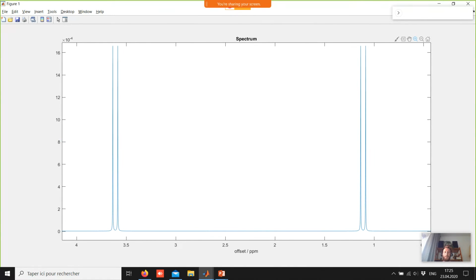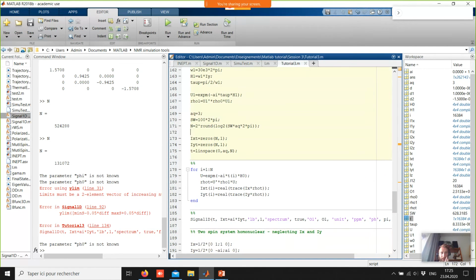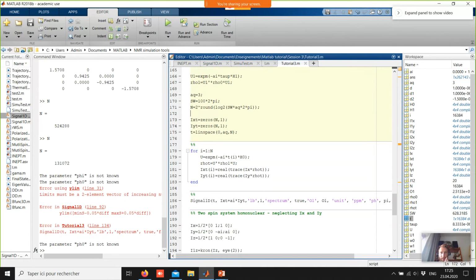So this is really the effect of trying a Hamiltonian like this. It might be fine depending on the situation, but here in this case, we are obviously oversimplifying the system because this is not supposed to be symmetric. It's nice also if I go back to the non-neglected case.